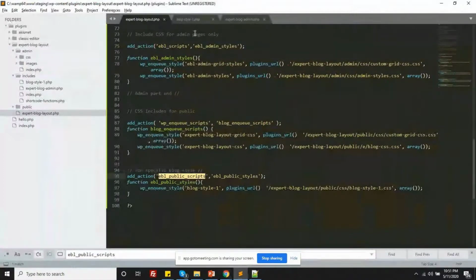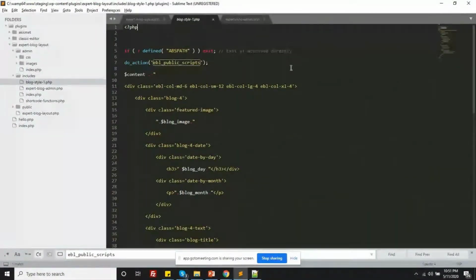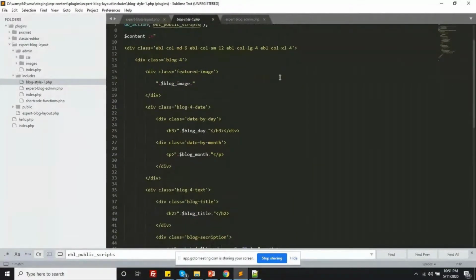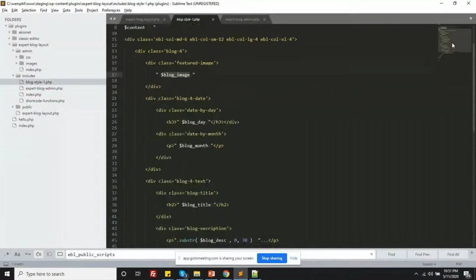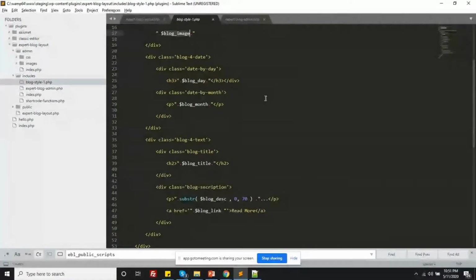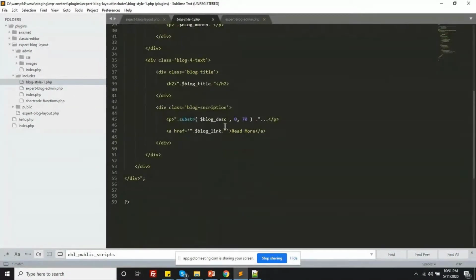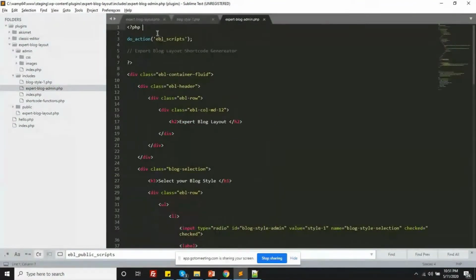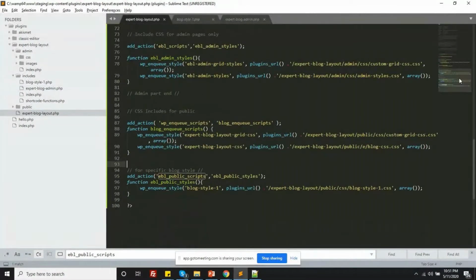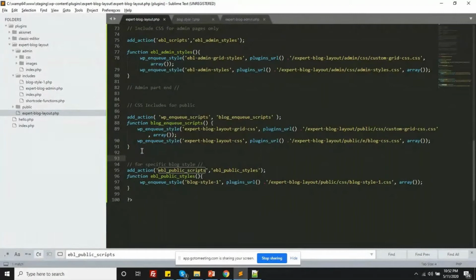I'm going to explain it further. Okay, this is the file. This is basically my markup, then these are my PHP variables which I have defined earlier, and then I'm just showing them. This function shows 70 characters of your description, a length of 0 to 70. Let me show you if anything is left in our training. So these are the public files as well.